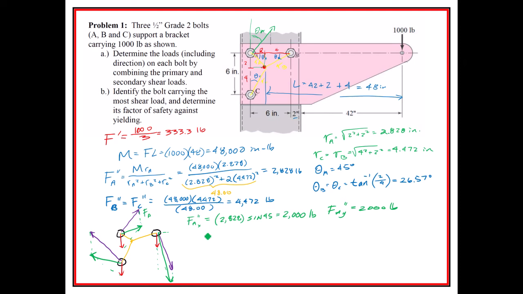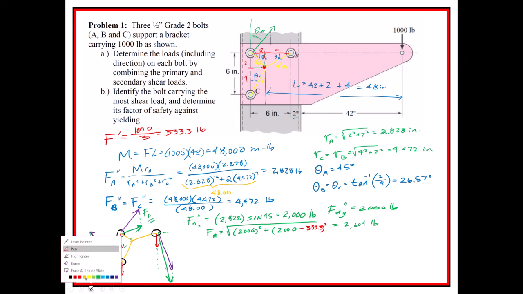And because of that, we can just solve for FA. We know the X direction is going to be 2,000 pounds squared plus the Y direction. The Y direction is upwards, so it's 2,000 pounds, but the F prime, right here, is downwards at 333.3, and that's all squared. And so we end up with an answer of 2,604 pounds. All right, so that's what ends up being FA.